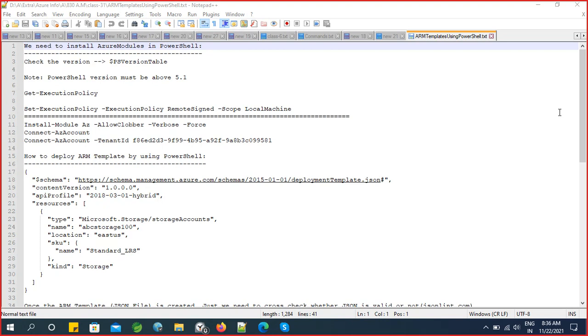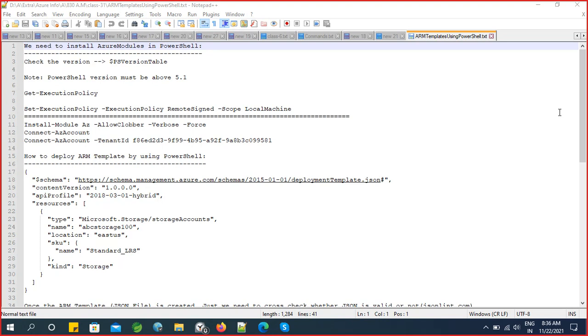How to copy and paste this specific piece of code in the Azure Cloud account, we already discussed. The important point is, once we create an ARM template file, let us assume within it we are trying to create some storage accounts. A storage account is one type of service available within Azure Cloud.